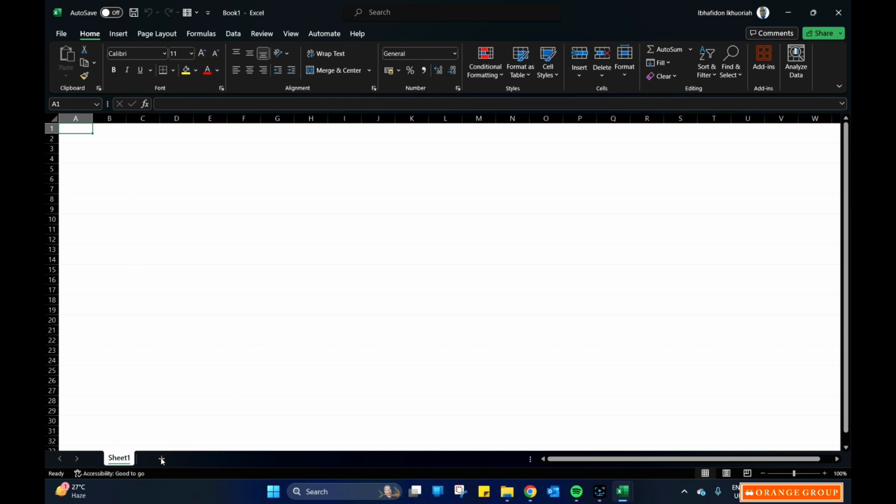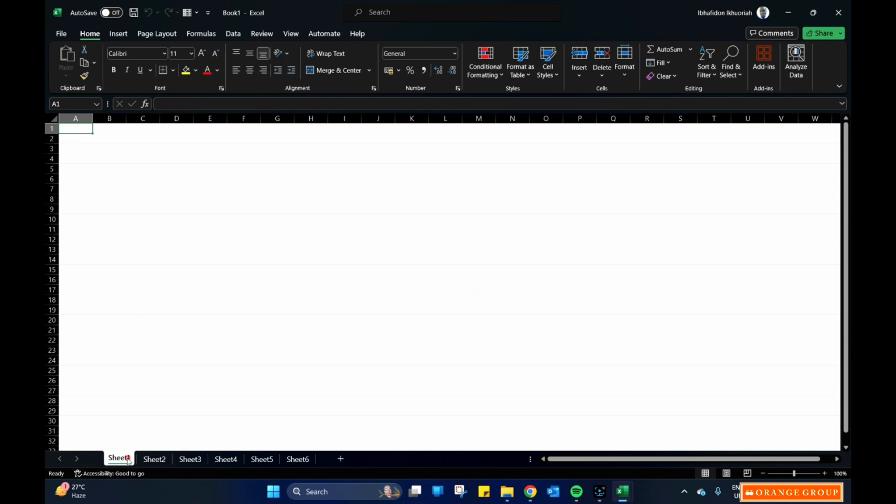For example, I can create another sheet here, and another sheet 3, by clicking this plus. Working on an Excel workbook is like writing a book that contains different sheets or pages.